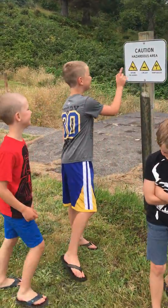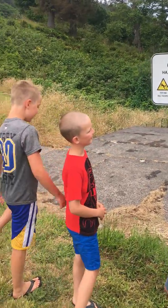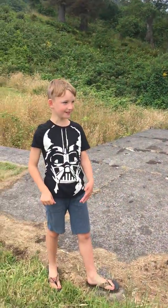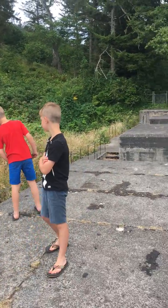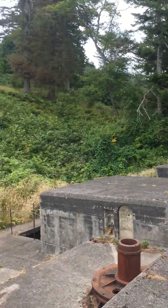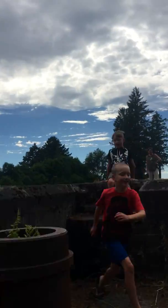Hello guys, we are going to be touring an abandoned military base. As you can see, it says 'Caution: Hazardous Area - trip and fall hazards, low light.' I did hurt my toe today at McDonald's. My name is Connor, this is Arbor, and this is Briar. We went in earlier and all of a sudden a bat flew like two inches from her head — it was super creepy. We all fell back onto the stairs.